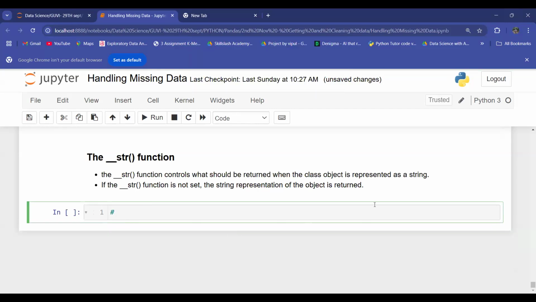So here we'll take an example, the string representation of an object without the __str__ function.